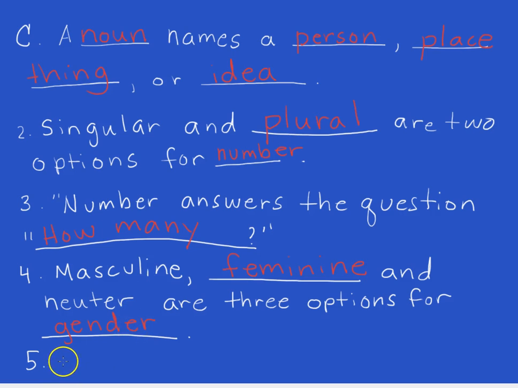So number 5, giving all the endings of a verb is called conjugating it. And we have our little chant: conjugation is for verbs. First, second, and third person, singular is one, plural two or more. Now we know more Latin than we did before. So conjugating is for verbs, when we list all the endings on the verbs.